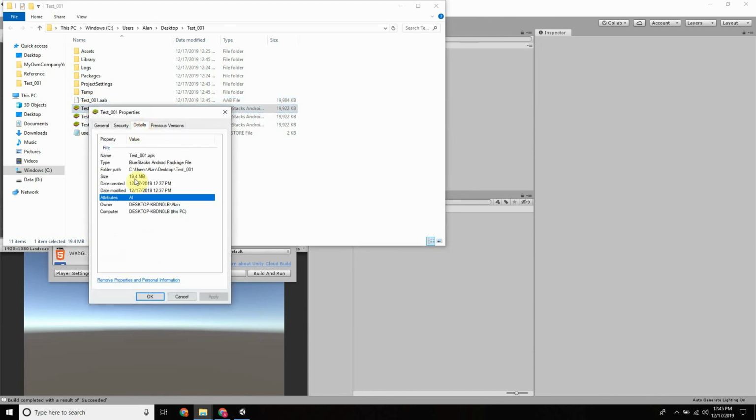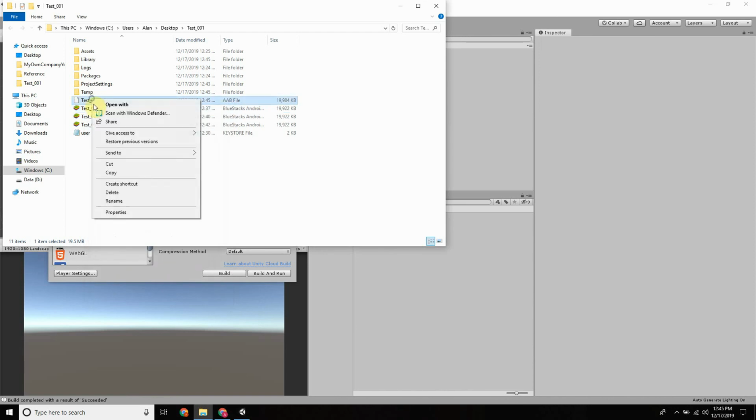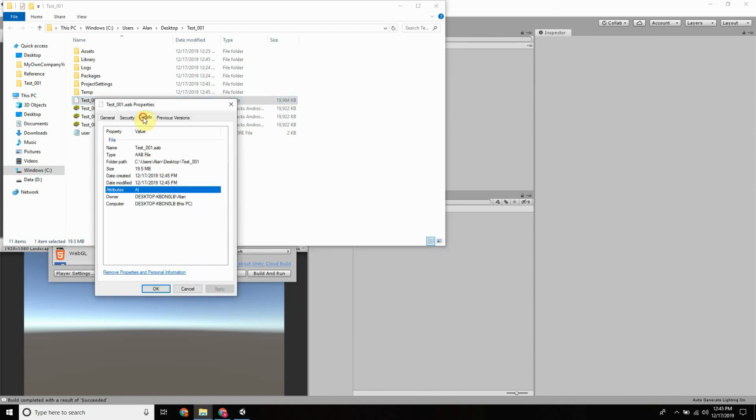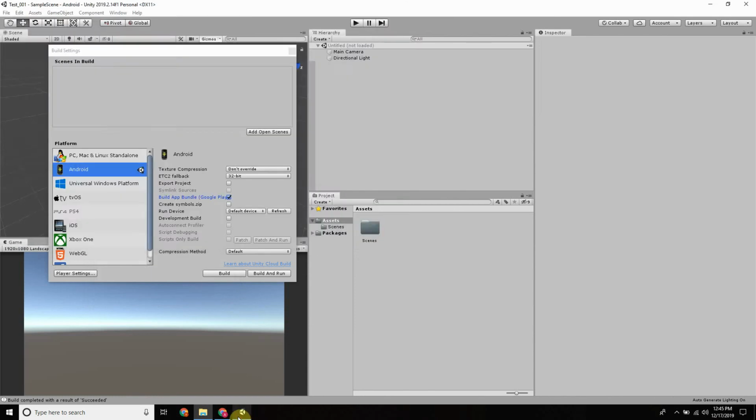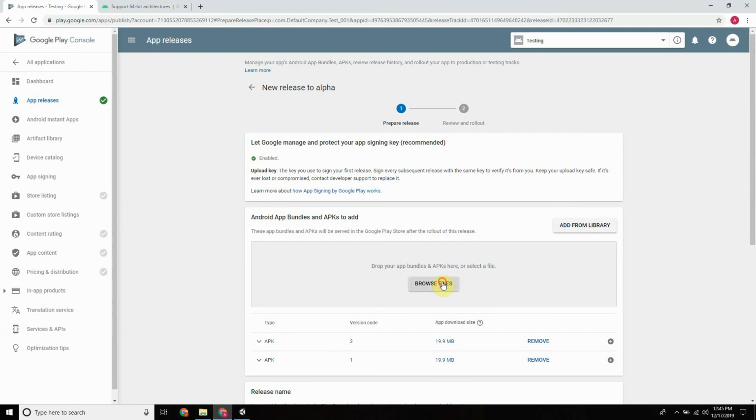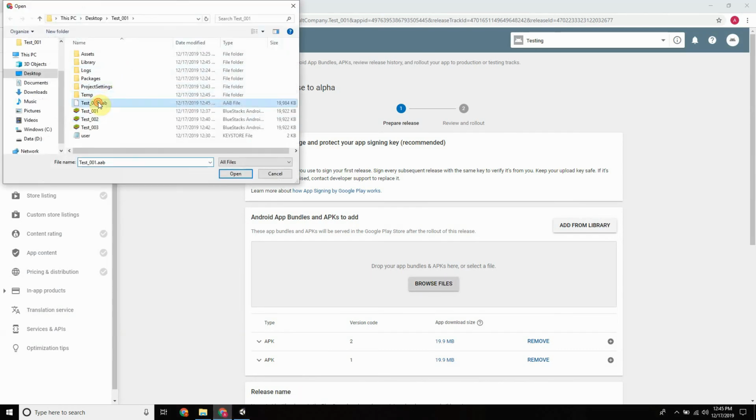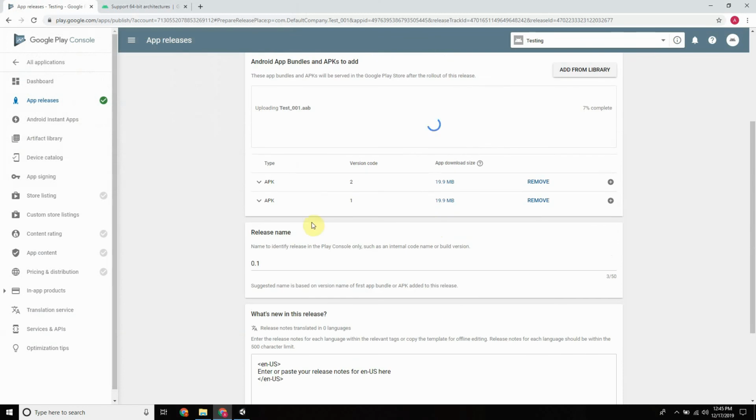This is APK file. Right mouse click and properties, detail. AAB files, I launch it down here, browse, and it will not work again.